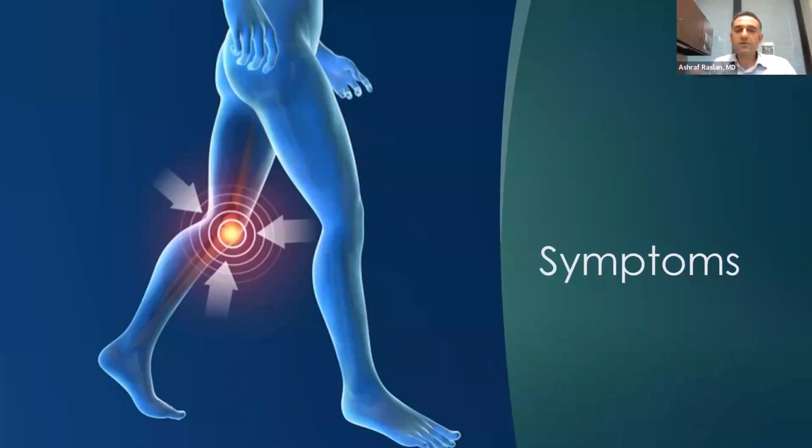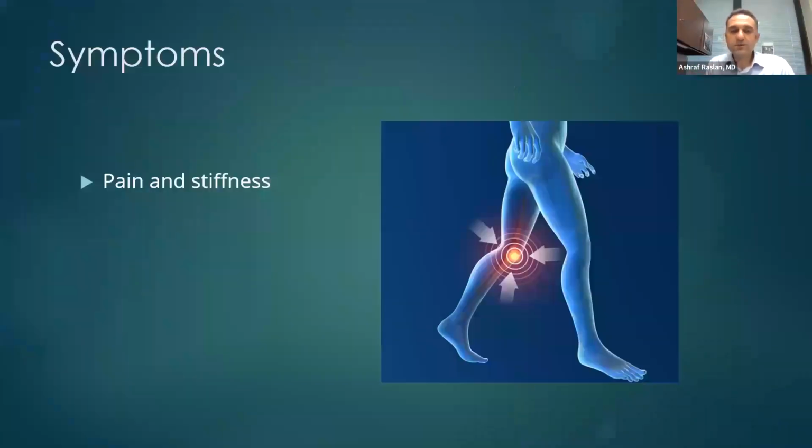So in some people, this signal of pain is not inhibited, and this leads to chronic severe pain that sometimes could be related to the central nervous system, what we call central sensitization, meaning that it's really not mainly because of the joint damage, but just because of the nervous system producing this signal of pain all the time and not being inhibited. But the symptoms, obviously, the main symptoms are pain and stiffness.